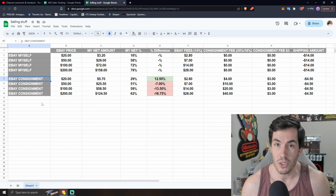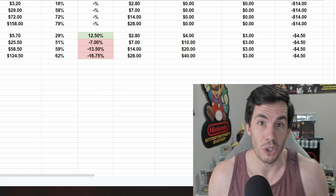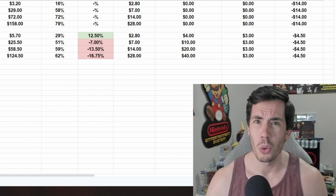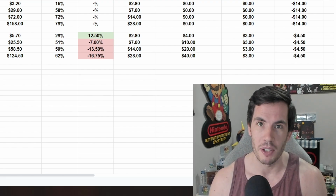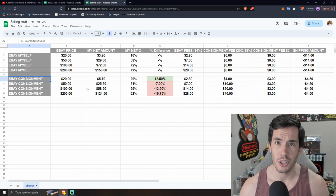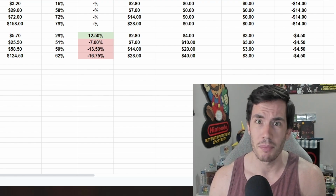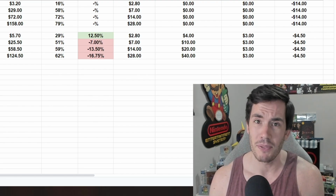But if I was gonna do this all myself, I would have to buy boxes anyway. I don't have boxes available on hand to handle potentially over 100 transactions. So no matter what, there's gonna be an upfront fee. So that is just another consideration right on top of that. There are generally fees associated with trying to sell a large collection yourself. If you don't have bubble wrap, if you don't have packing peanuts, you're also gonna have to get something like that. It's all stuff that adds up if you're gonna do this yourself.